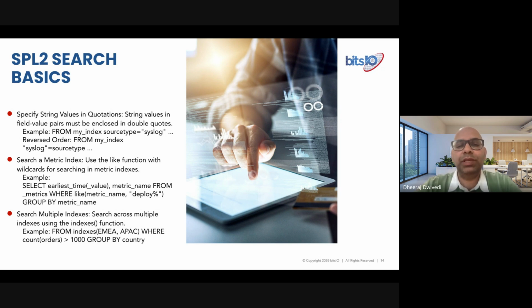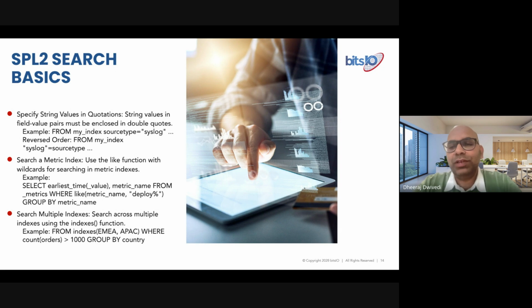So as we see, the basic search in SPL2, from my index, source type equals syslog. In normal SPL queries, we query as index equals the index name, and then source type equals the source type name.